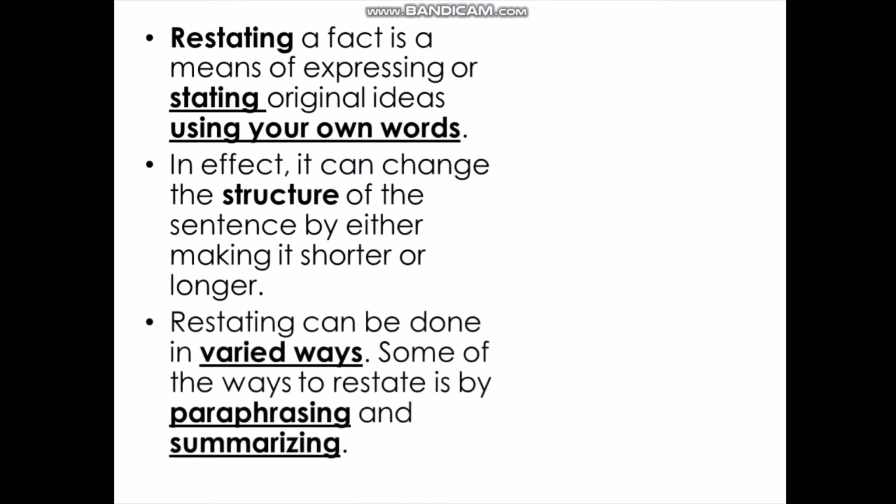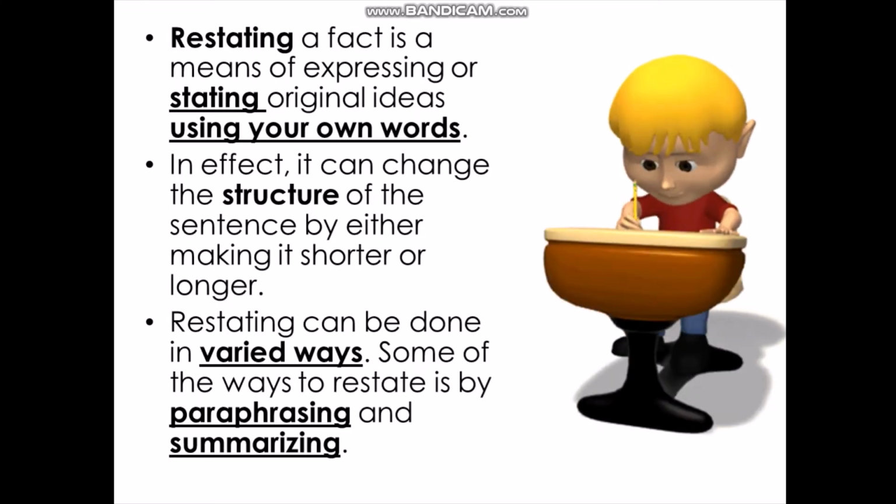So, restating can be done in varied ways. Some of the ways to restate is by paraphrasing and summarizing. When we say paraphrasing, you're using your own words. It's not exact like the text that you read, so you're paraphrasing it. When we say summarizing, you make it short. You summarize it. So again, that is restating a fact. Stating using your own words, and with that, it can change in structure, and it can be in varied ways. The two ways are paraphrasing and summarizing.